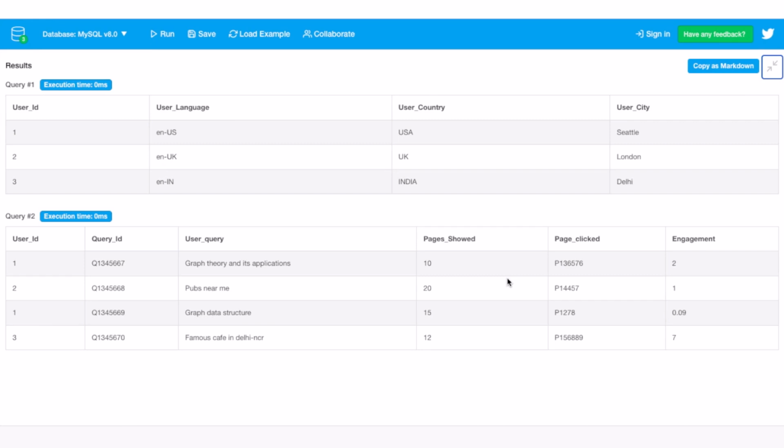Under user activity, we have all the activity of a particular user, like user ID, query ID, user query, pages showed, page clicked, engagement. Now, first let's understand how we can achieve the result without using the concept of SQL procedure in dbfiddle.